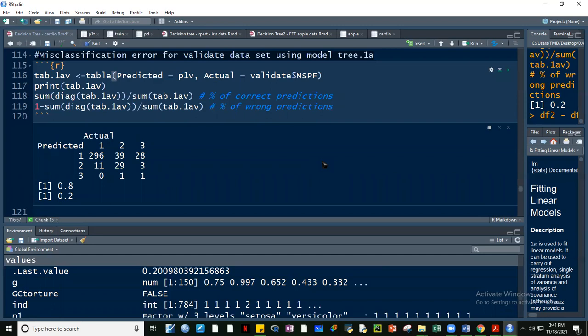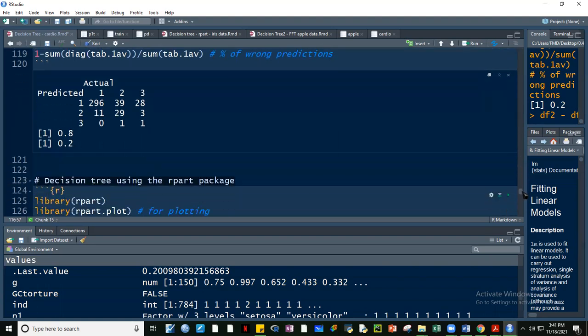Tingnan niyo guys yung kanina yung train data set natin, nung ginamit natin, 'di ba, yung 3.1A natin, 80% yun, 80% ba o ano? So dito nung ginamit natin sa bagong data, okay? So ang mga 80% yung tama, yung diagonals 126, 196, 291, may mga error. So 80% guys, 80% nung ginamit natin yung model sa isang bagong data, okay, not bad kasi halos pareho lang siya dun sa training model natin. No? Okay?